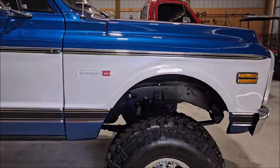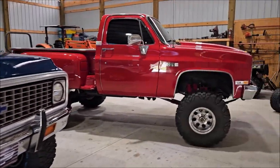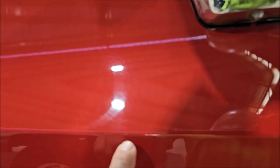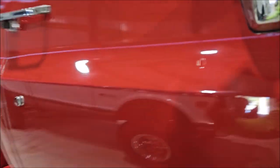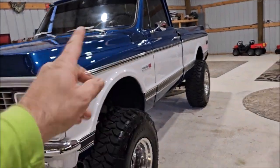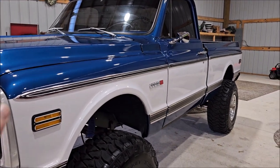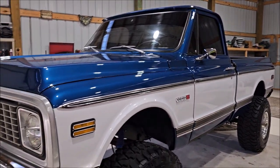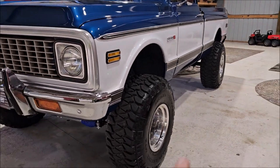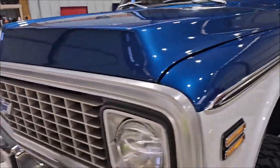This thing is protected for years to come, especially because they sit in here most of the time. Tomorrow I'll be back to take care of Big Red — Big Red's got some real issues. You can kind of see just how hazy it is. This thing's really going to turn out nice because it's all one color, whereas you can't really see the transition from really crappy to shiny unless I show you with a tape line. But this thing shaped up really nice — very well protected. All the glass, trim, chrome, everything is protected. Wheels are coated to keep the oxidation to a minimum.